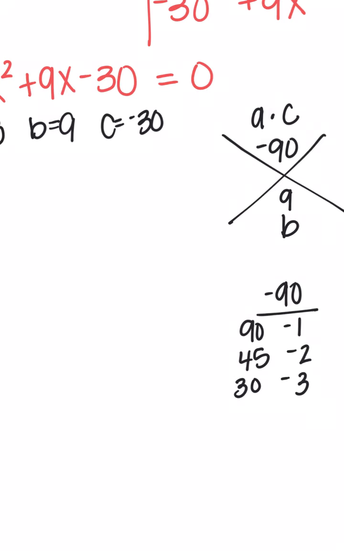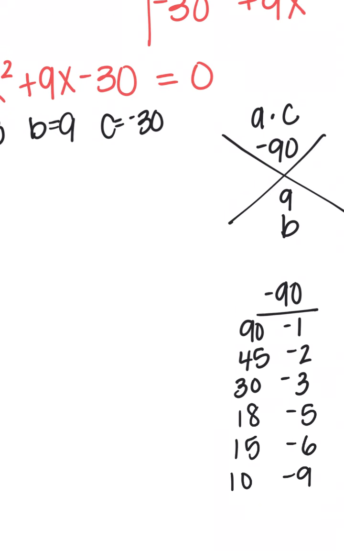What else? 90 divided by -4 doesn't work. Does 90 divided by -5 work? Yeah. So we could do a -5 times an 18. 90 divided by negative 6 is 15. What else? And then I think our last one would be with 9. Yeah, we could do 10 and negative 9.